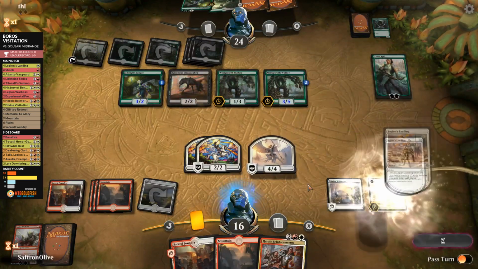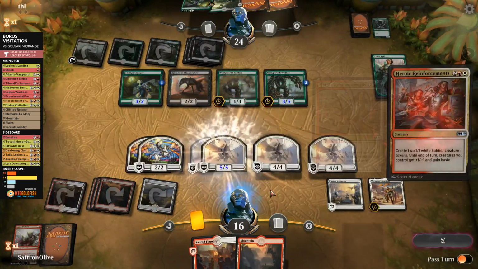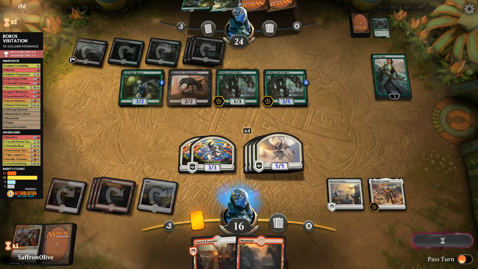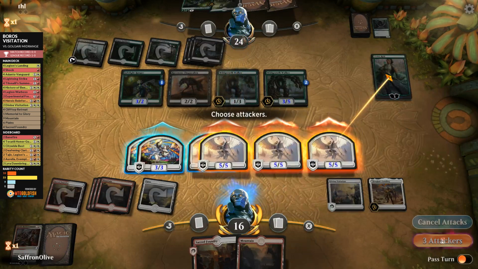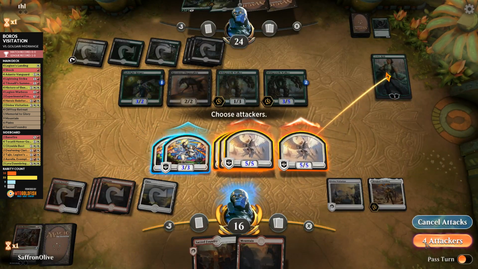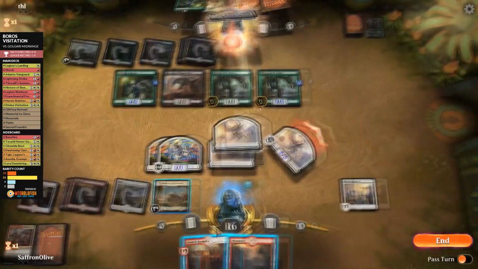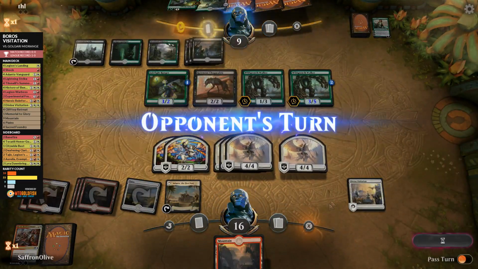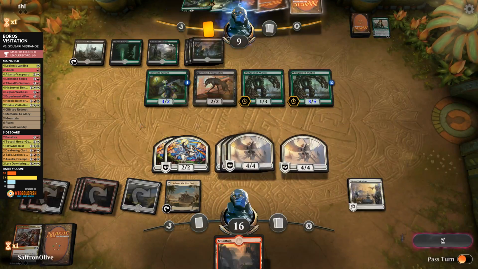Legion's Landing. We'll make a 4-4. Heroic Reinforcements. Let's make a bunch of 4-4s and make everything hasty and huge. Go to combat, kill Vivian, hit our opponent. The angels are here and they are big. Alright, we will flip Sacred Foundry. And our opponent needs a sweeper, but even if they find a sweeper, we still have a Danto to just make an angel every turn.